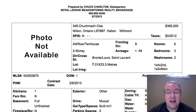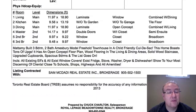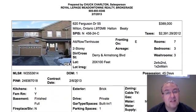Touch Match is actually the same model, funny enough, as the one that's selling at $339, if you can believe it or not. So for $45,000 more, what are you getting? Well, you lose a finished basement. It's a bit of a newer house, and you've got some laminate floors, which I believe the other one has too. So it's an Amesbury 1130 square feet. Unless this one has something special to it that I'm not aware of, I think they're really going to be in rough shape. I just don't see it happening at that price.